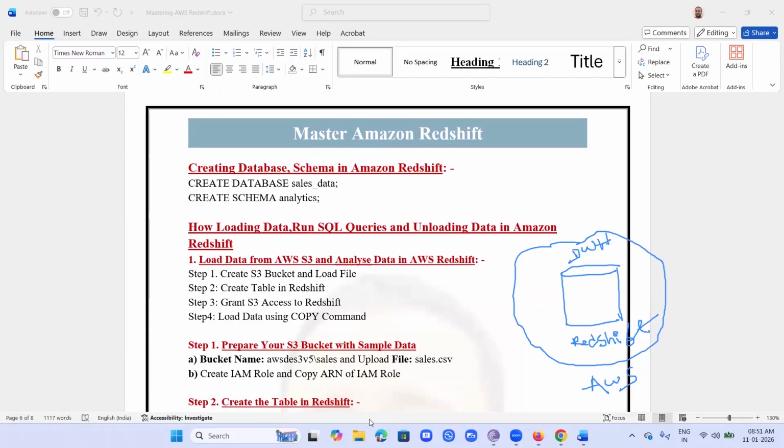So this is an AWS service. Next, we have another AWS service, a storage service called S3.